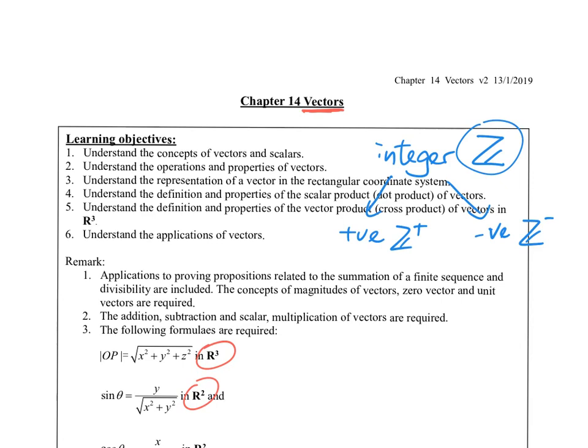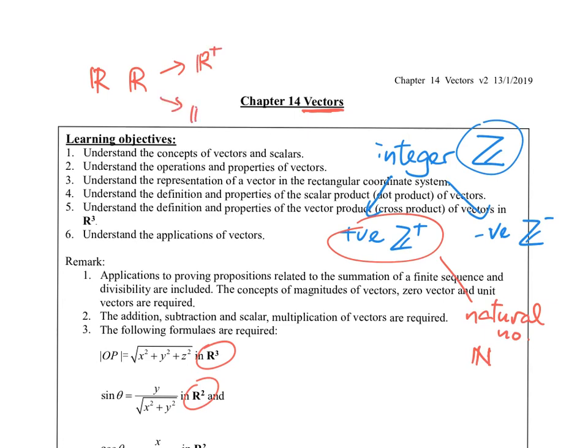To concern positive integers, you remember that we can also talk about natural numbers. We have mentioned it once in M1, and it's an N with a vertical line in it. After Z and N referring to integers or natural numbers, we have a bigger one, we call real numbers. It's like an R with a vertical line here. Then we also talk about R plus, referring to positive real numbers, and R minus for negative real numbers.